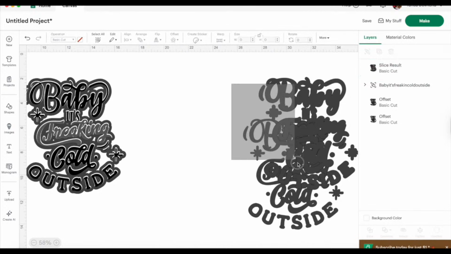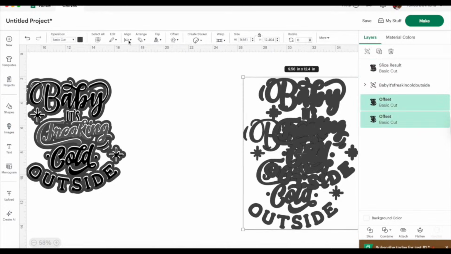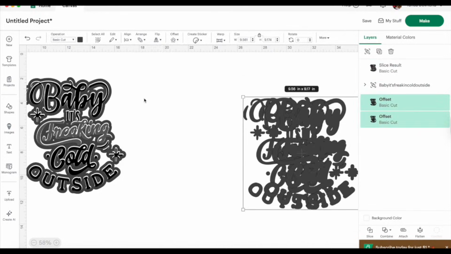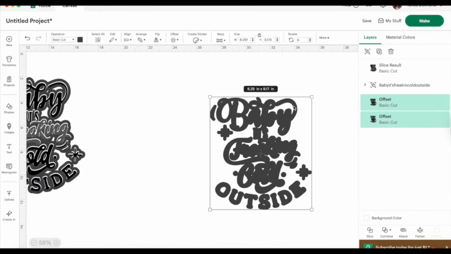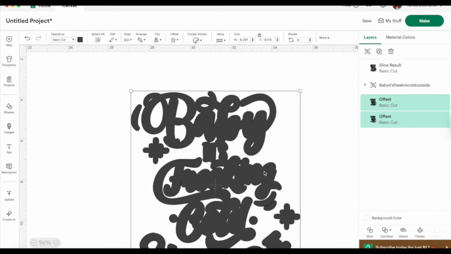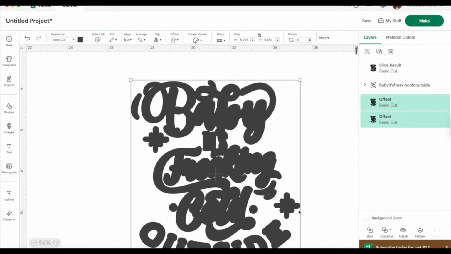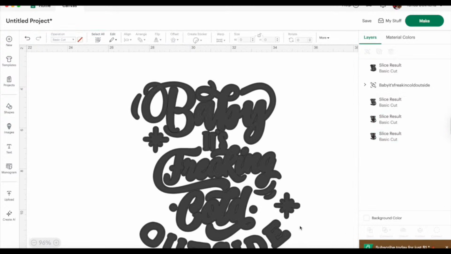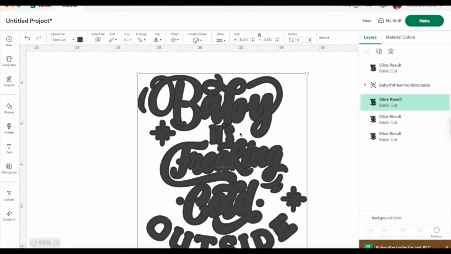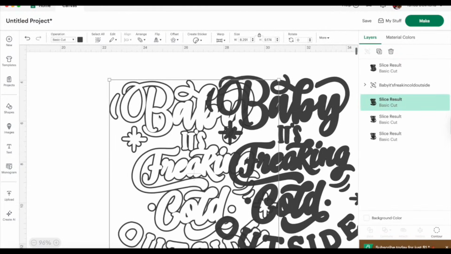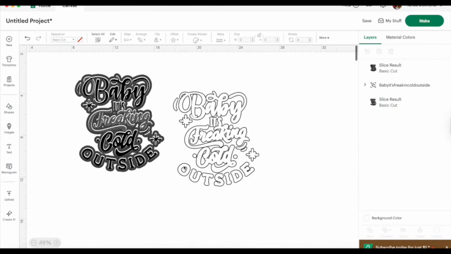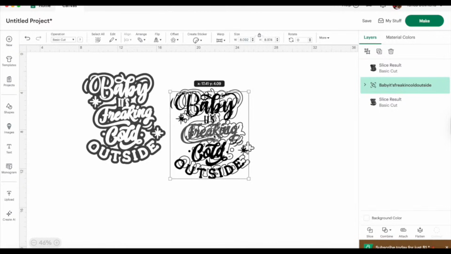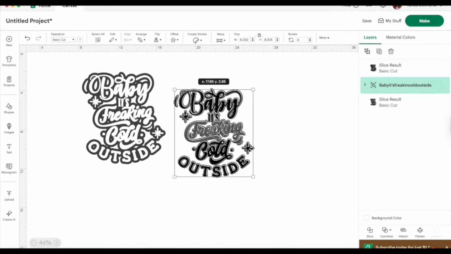If I went really fast in this, I'm sorry. But maybe watch it again until you get it. Now here's one thing. If the larger one is on the top, let's see if it works. Yeah, it worked. Sometimes it won't. See how thin that is, but it's not bad. So I might just save this design to have it. But basically we've got this look if we want that.